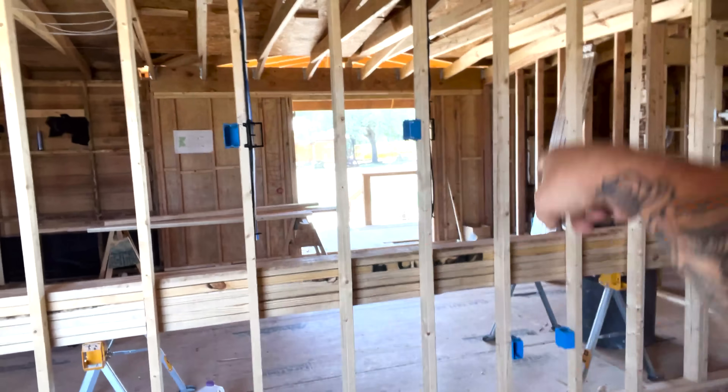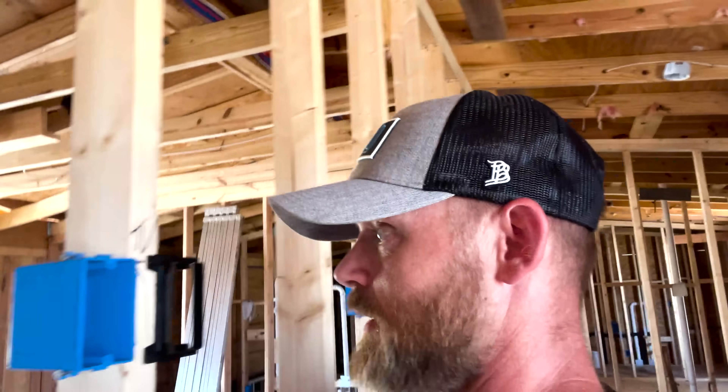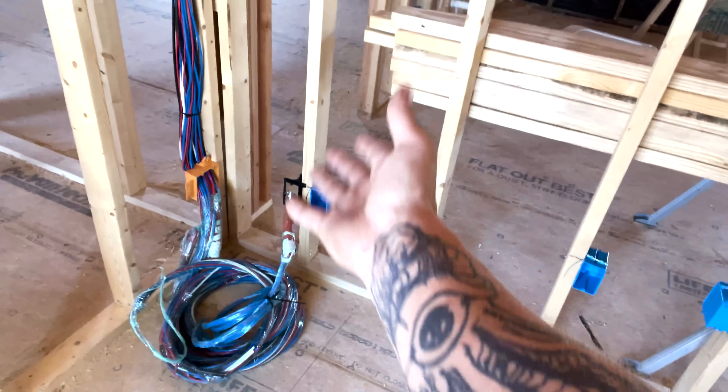If you're an apprentice trying to figure out something like TV plug heights — I just picked a height. There's a big wall, there's going to be a big TV. I don't want it way up or way down, so pretty dead center. I checked with the AV guys — is there a specific height or bracket? They said just do it eye level, so that's where I put them. They're going to have a server over here so I'm putting a plug there — nobody told me to do that, I just know they'll have stuff to plug in. I've got all my plug spacings: within six feet of the door, within 12 feet all the way around the room. Once you get the gist of it, it's really pretty easy to start laying out houses.